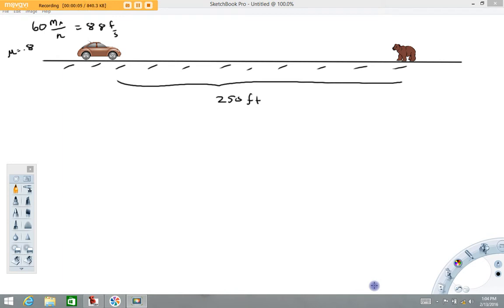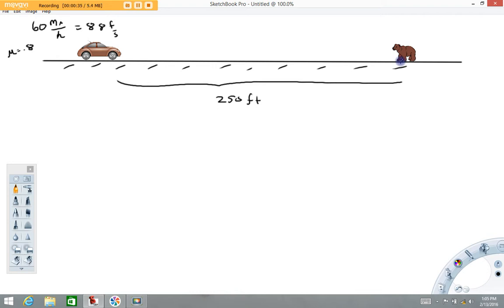I'm making this video to help demonstrate how to incorporate frictional forces into free bodies and how to apply Newton's second law when frictional forces are relevant. So in this example, we've got this car driving along here at 60 miles an hour. And 250 feet away, a brown bear steps out into the road. And we're going to try to calculate whether or not that bear's in trouble, whether or not the driver can stop that car before he hits the bear.